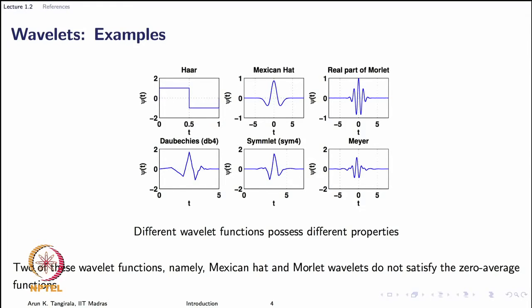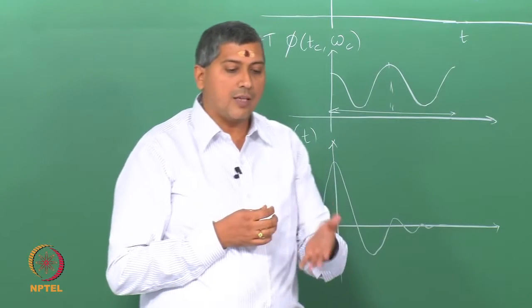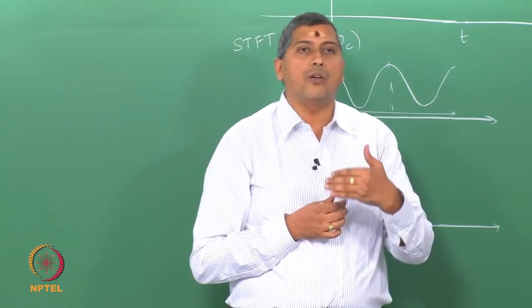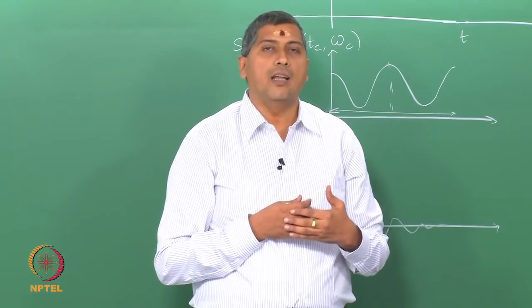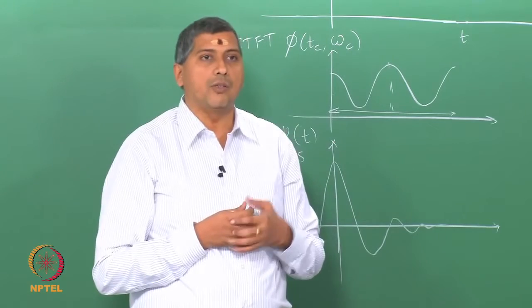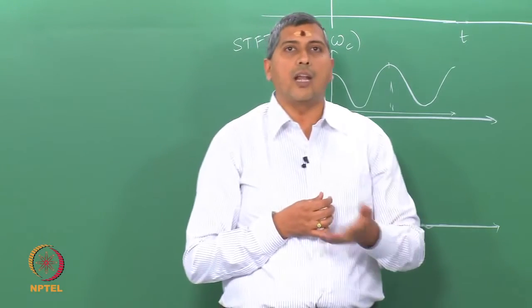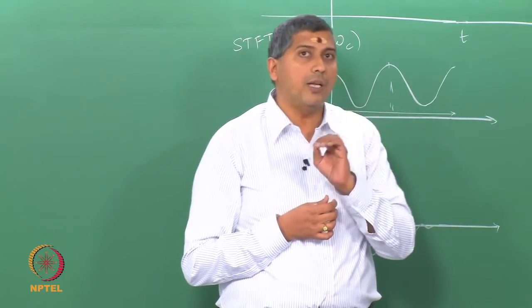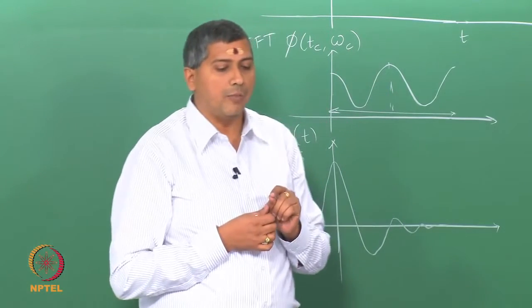All of them have a common feature, which is that they exist for a short time. That is a key requirement for us to get the local properties of the signal. Of course, each wavelet is suited to a particular class of signals. For example, the Haar wavelet is suited for analyzing discontinuities in the signal. You must notice that the Haar wavelet itself is discontinuous, and therefore it is suited for analyzing discontinuities. This is a key point that you should remember.